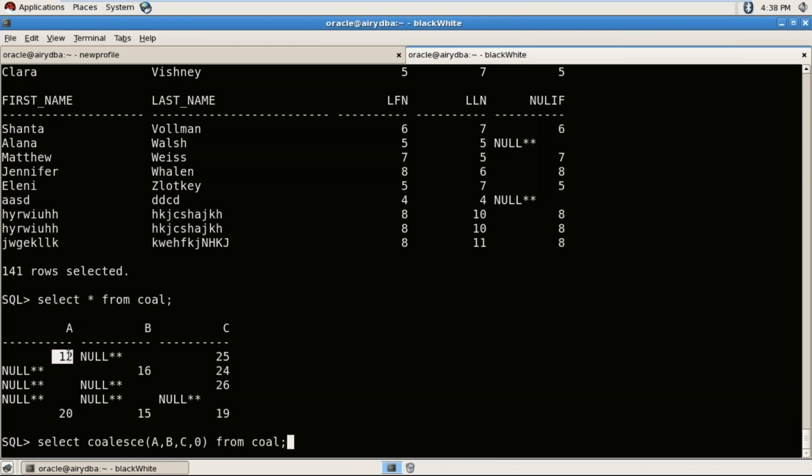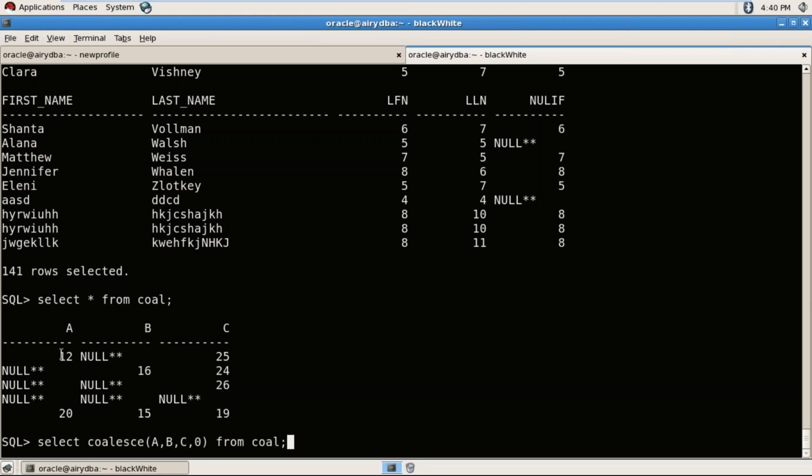As it receives the value, it will jump into the second row. It will check the first value; if it is null, then only it is going to check another value. If the second is again null, then only it is going to check the third one. If all are null, then it will return you 0. So COALESCE returns you the first not null value.